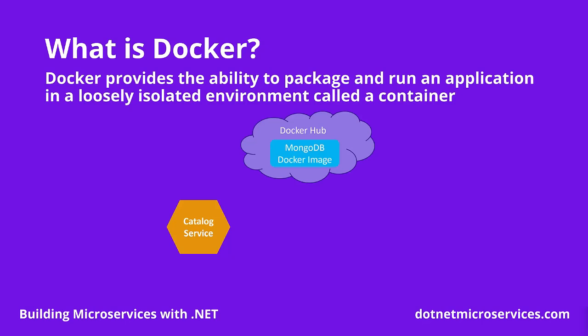And to do that, we use the Docker Engine, which is one of the pieces that you installed at the start of this module. All Docker images are guaranteed to run anywhere the Docker Engine is available. To pull and run this image, we will use the Docker run instruction in our box. Once the image is run or executed, it becomes what is known as a Docker container, a MongoDB container in this case. This is a fully working MongoDB server ready to respond to the requests of our catalog microservice.